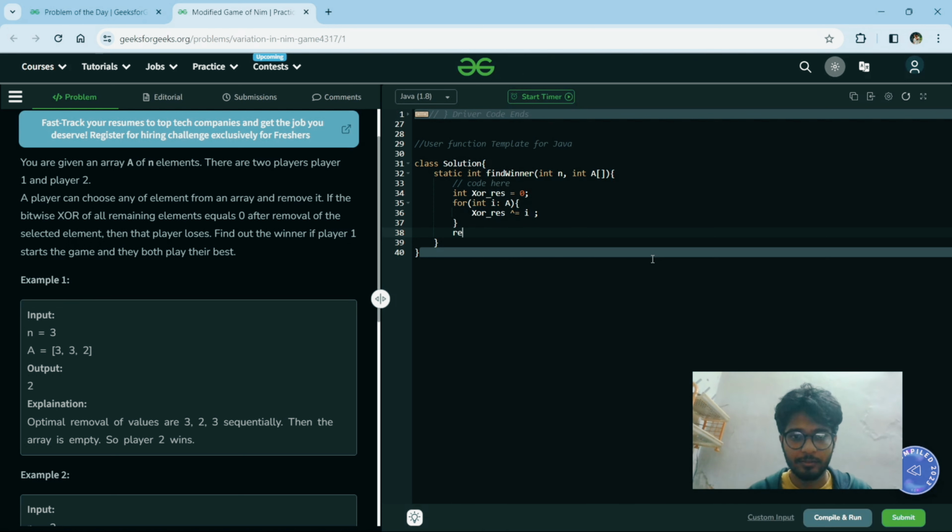So we can write this in one line only, using the ternary operator. If the XOR equals 0, or if the number of elements is even, then we will return 1, else we will return 2.